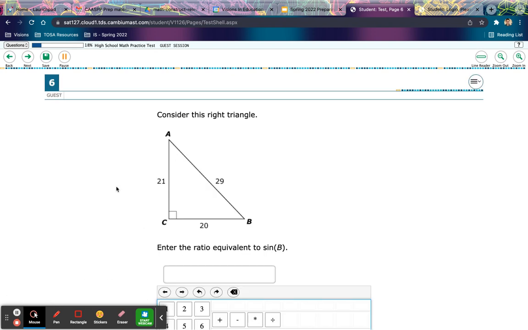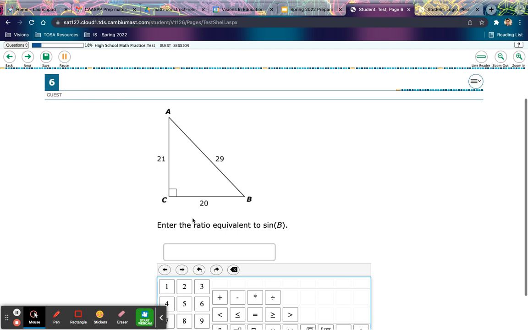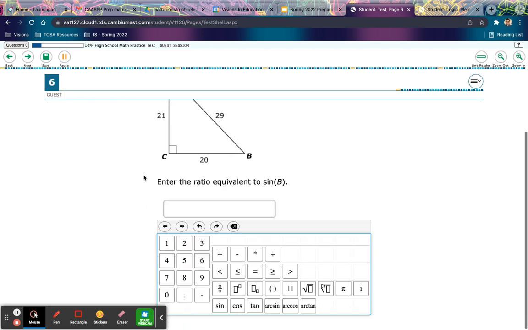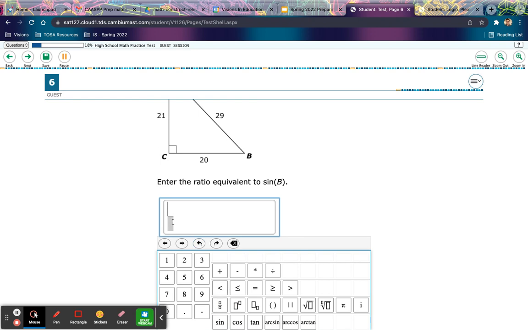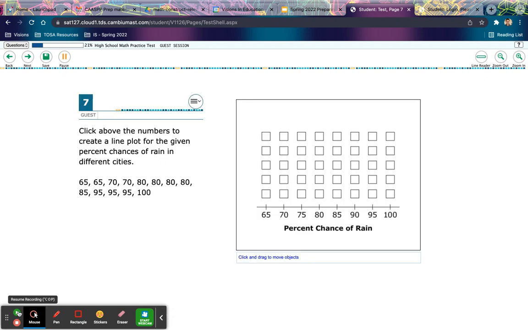If you see a problem that says enter the ratio, that means fraction. So you're going to need to be using this fraction, and you can put a numerator and a denominator of some sort. And we'll move on to another style. This style is interesting because it's a word problem, and it asks you to put the frequency of each of these.